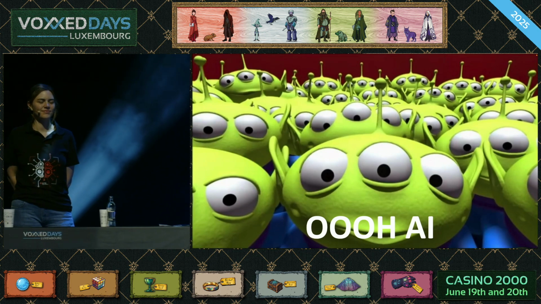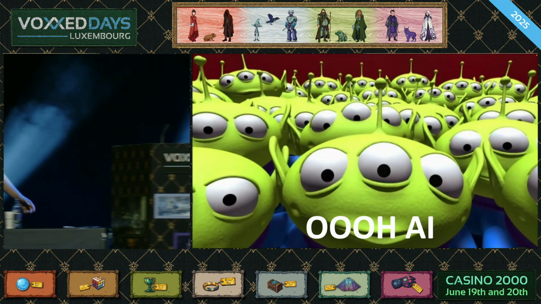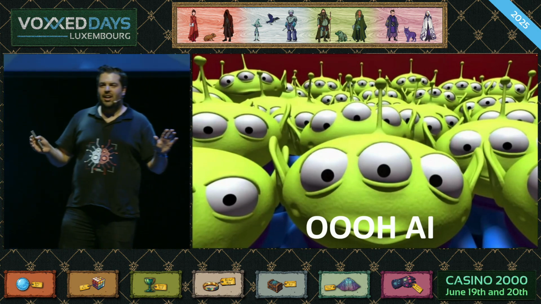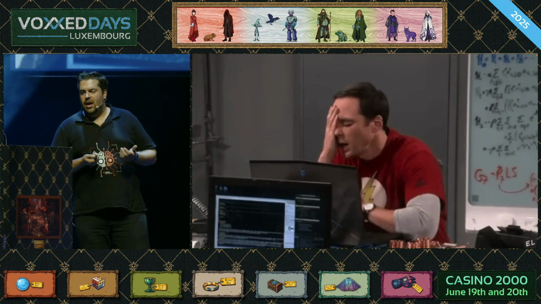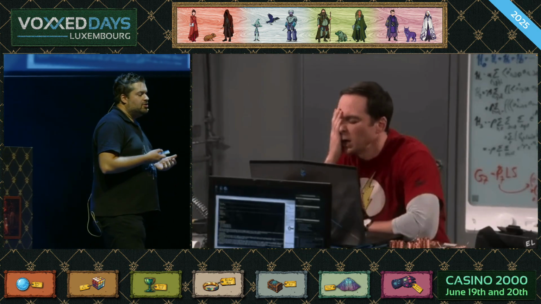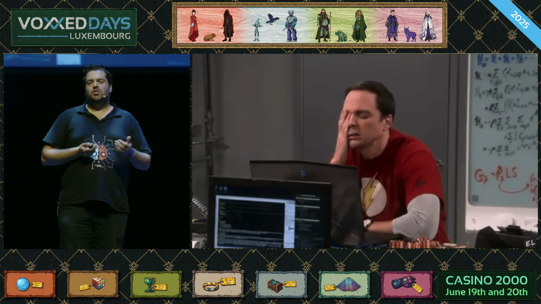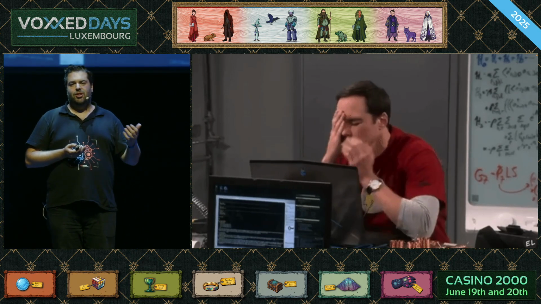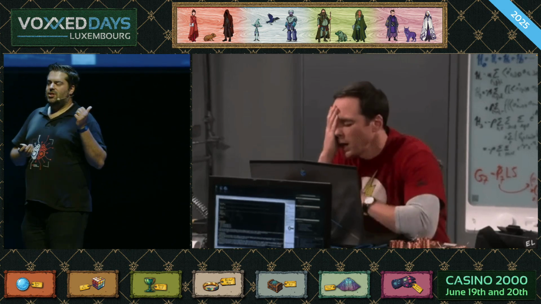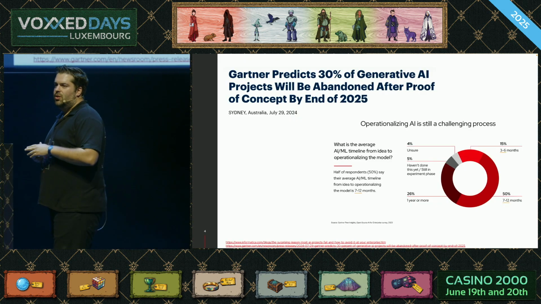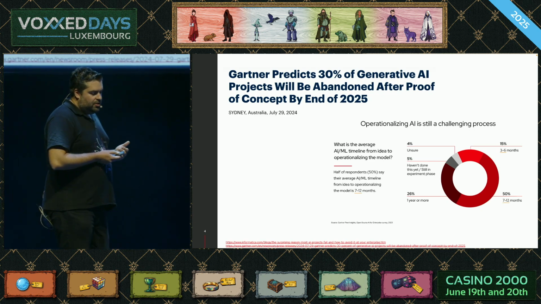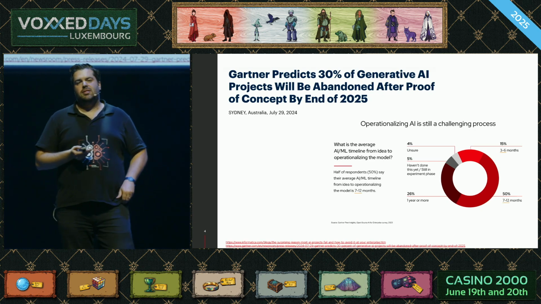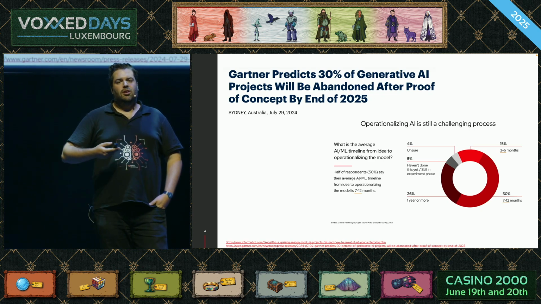So today we'll talk about AI. And it's a bit like, ooh, AI. Everybody wants to play with it. And play with it is the correct terminology, because whenever you want to put it in action and production, it more often looks like this. So what do we see? For example, Gartner came with some reports that mention that a lot of AI projects fail to get in production, fail to get mature.